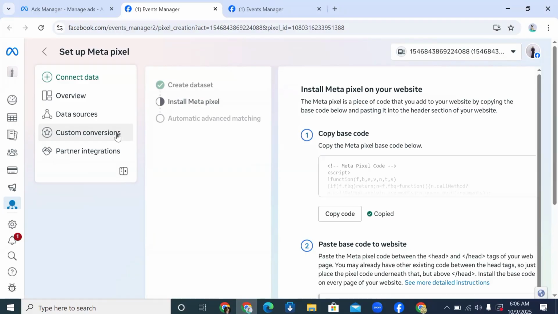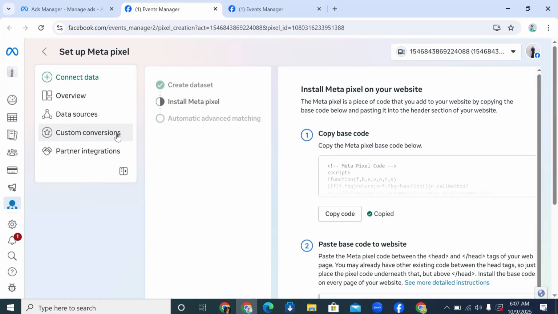And if you are running a lead generation ad, what you are saying is, I want you to come to my website and register by putting your name, your phone number and your email. After they register, there has to be a thank you page where you are going to channel them to. So what we are tracking is that thank you page. What we are telling Facebook is that anybody that comes from the advert we are running and was able to hit our thank you page, I want you to record it as a conversion.